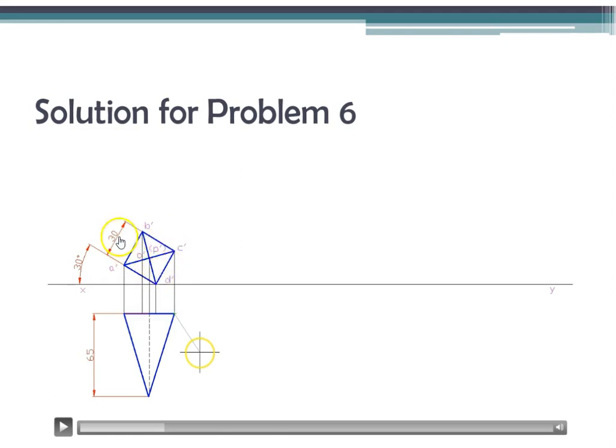It is positioned in such a way that you can see the base of the pyramid in the front view, and you project it down and see the slant portion of the pyramid in the top view. You can see that this side has been inclined at an angle of 30 degrees. You can make either this side or this side or this side 30 degrees.